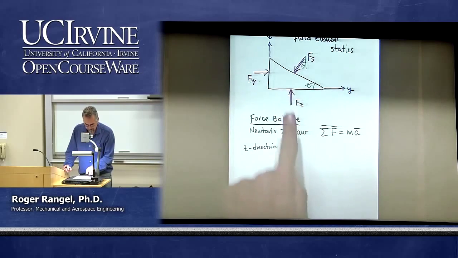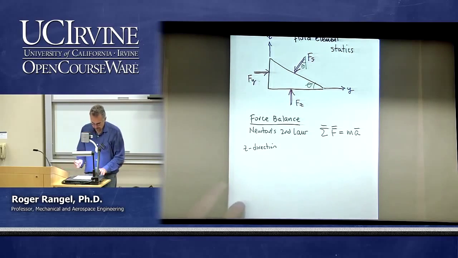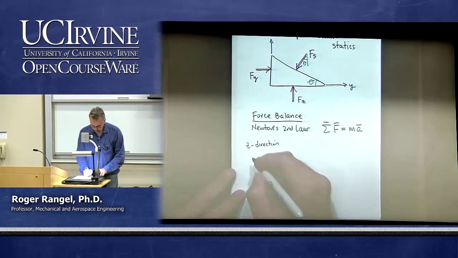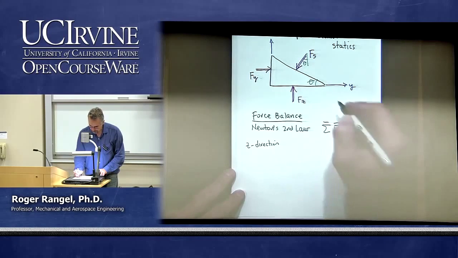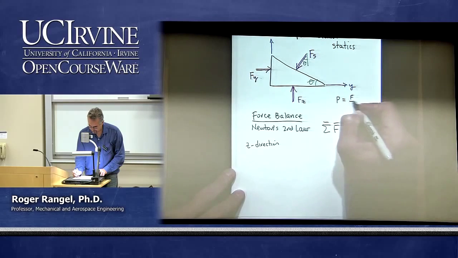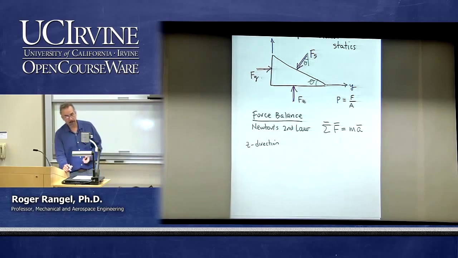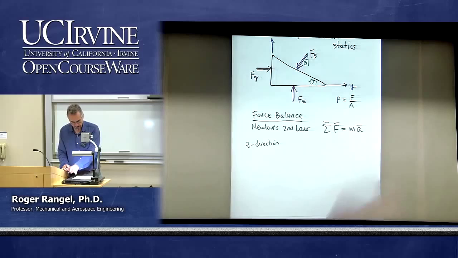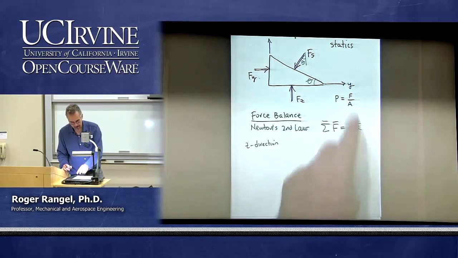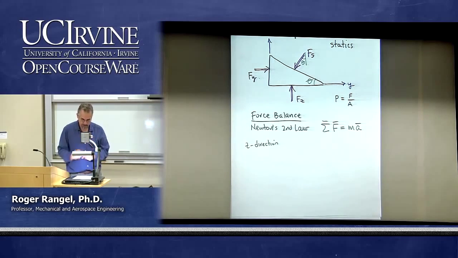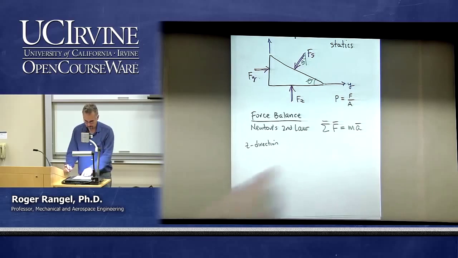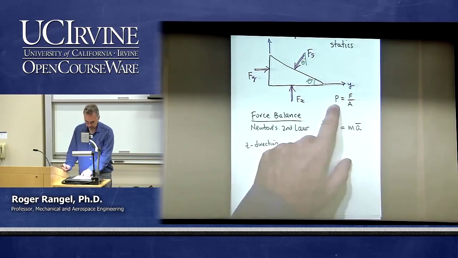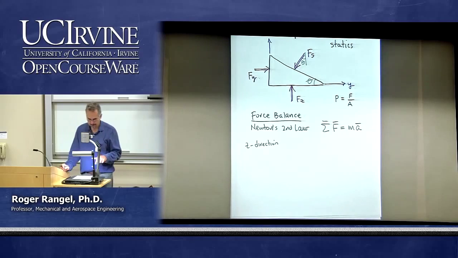Well, we have this F sub z. That force, of course, will be equal to the pressure. Remember that the pressure is simply the force per unit area. It's a stress, pretty much like the shear stress was also a force per unit area, but the shear stress, remember, was a shearing force. This is a normal force. So the pressure is a stress in the normal direction.